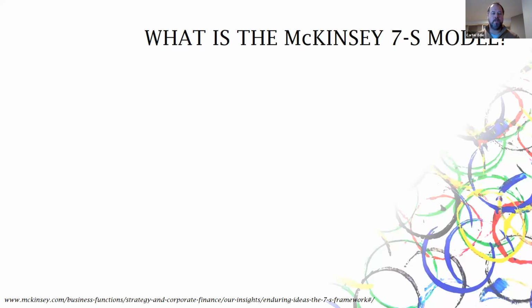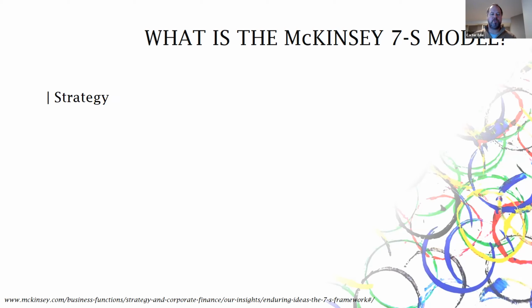With the McKinsey 7S model, you'll notice that all of the 7S's start with an S in this case. Again, it was introduced in the 70s by McKinsey consultants who wanted to develop a framework that was easy to remember and easy to implement within any size of organization. And it's a framework that maps out the interrelated factors that influence an organization's ability to change. So no one is more important than the other, but if there are gaps associated with any one of the particular ones, then you might need to have McKinsey come in and discuss how to best address that gap.